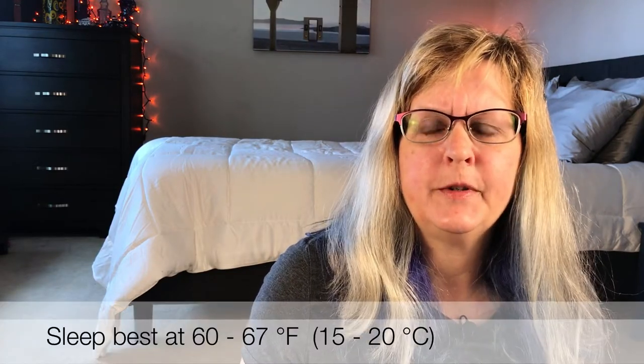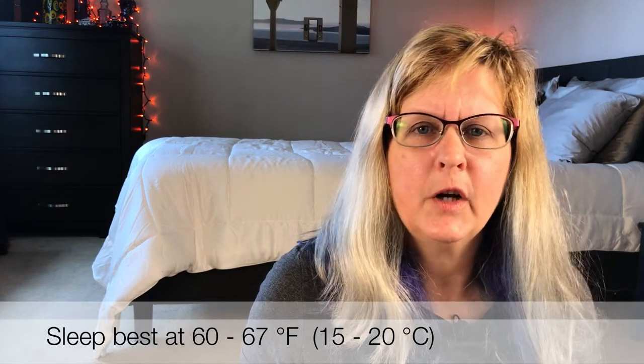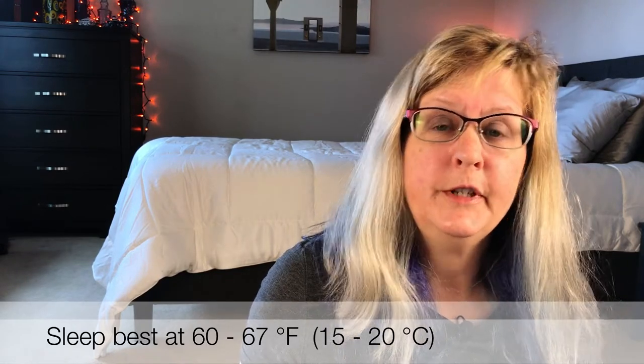When we go to sleep, our core body temperature drops and therefore we prefer to be in a lower temperature than we did even during the day. According to experts, that's around 60 to 67 degrees Fahrenheit — around 15 to 20 degrees Celsius. Keep in mind that temperature is very individual. The point is, you cannot sleep in a hot room. Even if you do get to sleep, it's going to be low quality sleep, which means your mood and productivity is going to suffer.